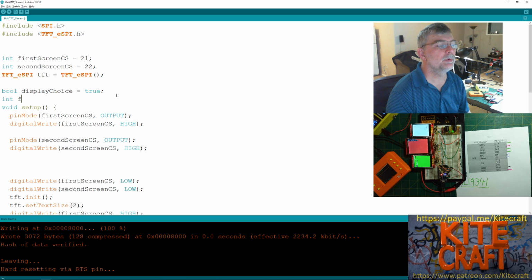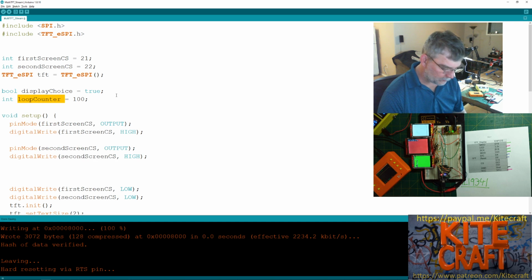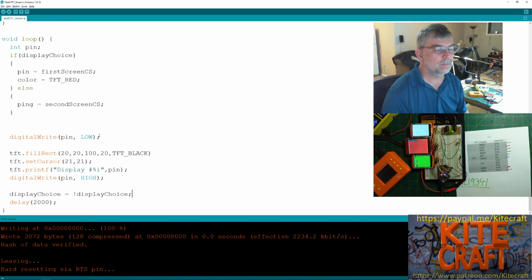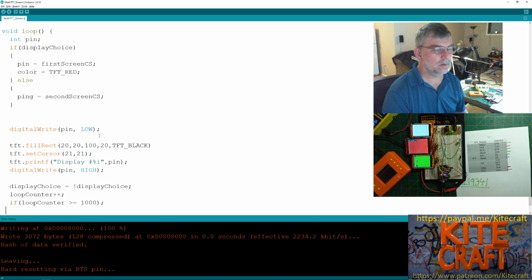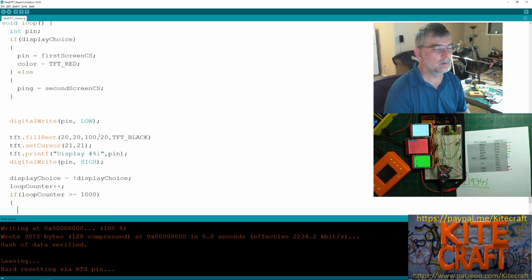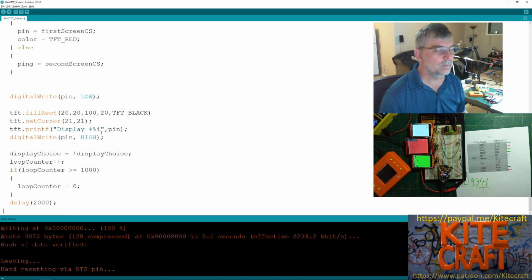Oh, right. That's what I was going to do. Int loop counter. You'll see, this is going to be cool. I'm going to take my loop counter plus one, and if loop counter is greater than 1,000, loop counter equals 0.